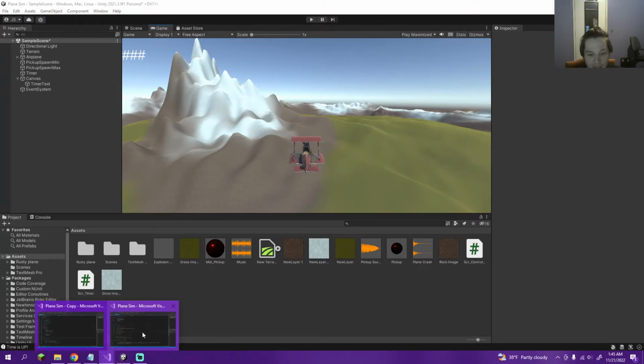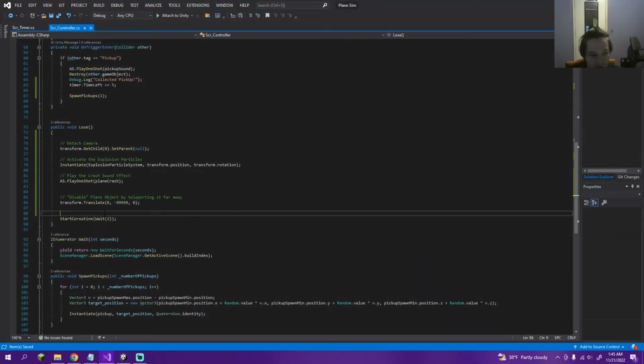So we do actually need to turn off the timer, and that was controller right before here. Timer dot timer on equals false, because I can die via crashing, and I can die via time running out, and it's going to sort of reset the scene twice.